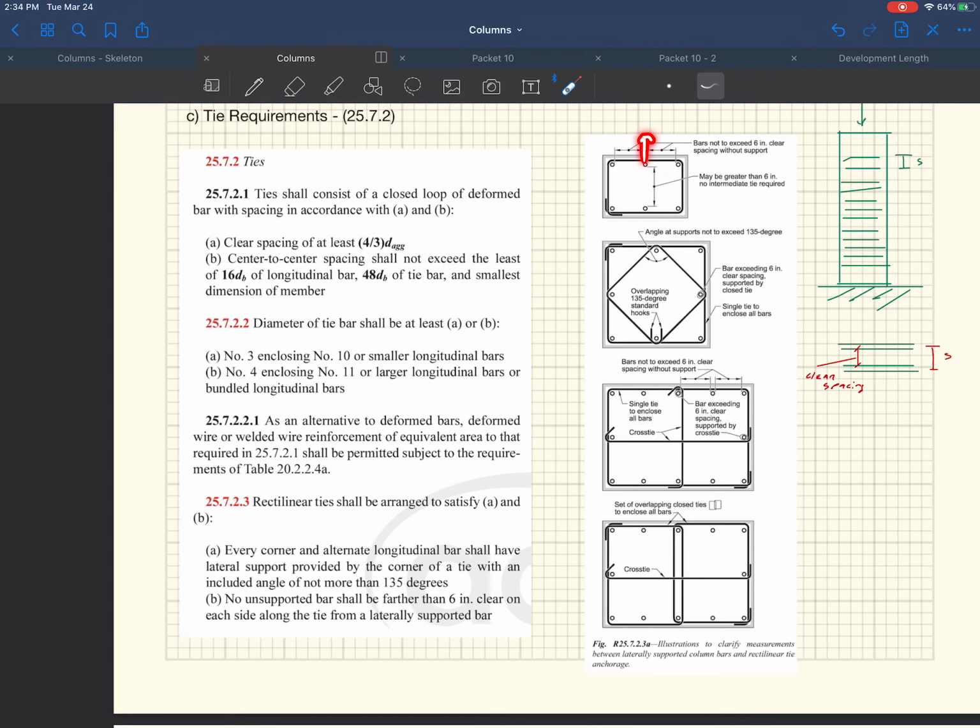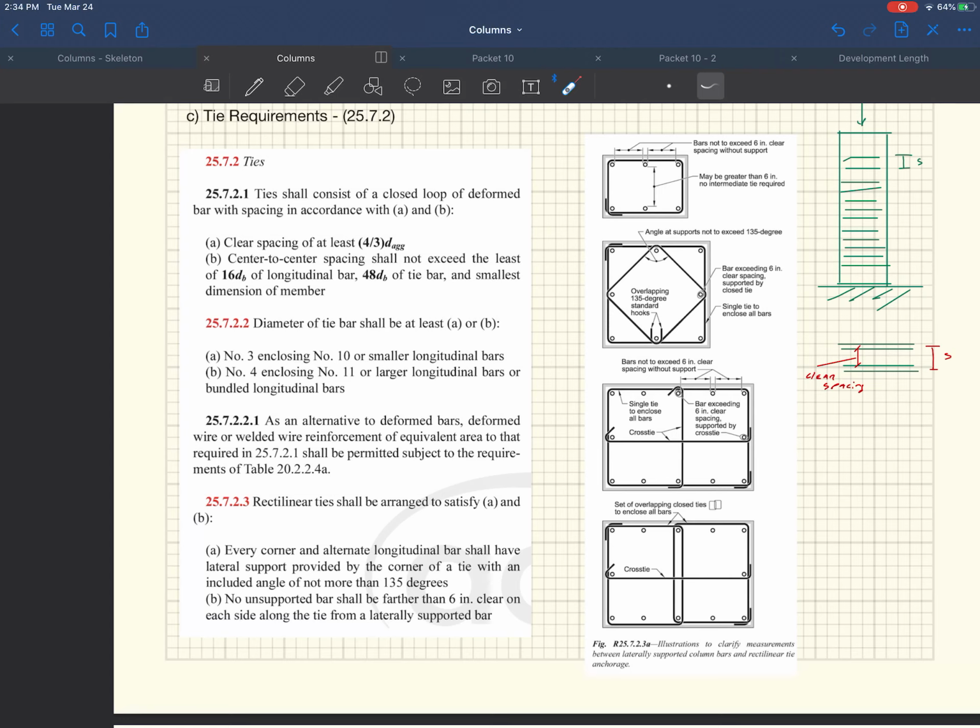These bars right here, it may want to buckle out this way, but the only thing resisting it from buckling out this way is the fact that this guy is in bending, right? This would want to bend out a little bit. That's not considered being tied, right? Even though it's within that reinforcing, it doesn't really help because a bar in bending is not the same as a bar in axial load.